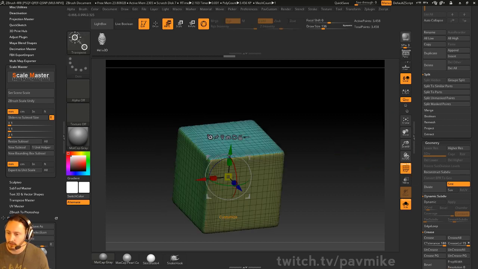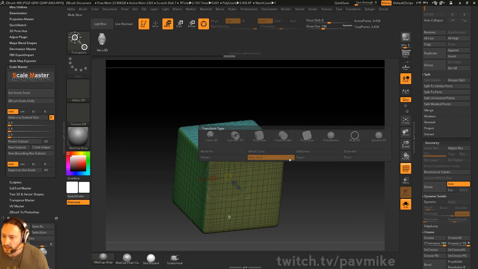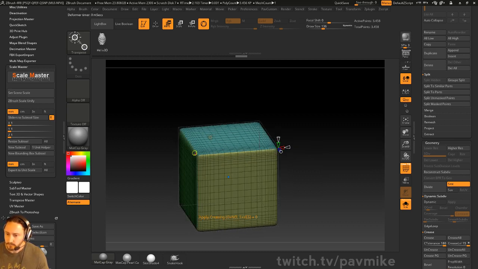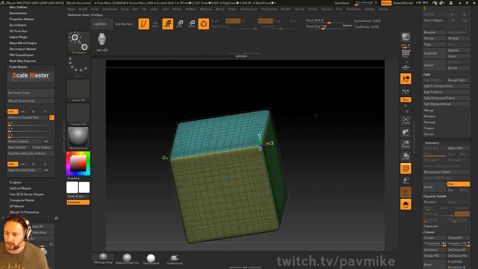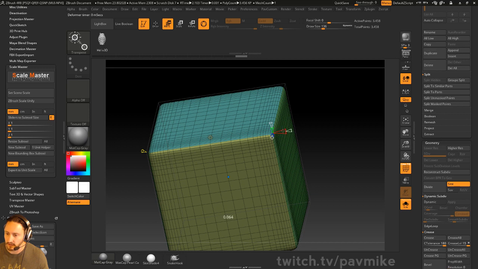So now if I hit W, let's play around with the multi-slice one a little bit. You've got this option here, which is apply creasing, which we're not going to use here. Here's the center of the multi-slice, and then here's the slice width, and the slice width in X, Y, and Z, basically. So if we play around with these things here, we can change the resolution of the slice. We can change how wide it is, and also where it's positioned on our mesh here. So that's kind of cool.